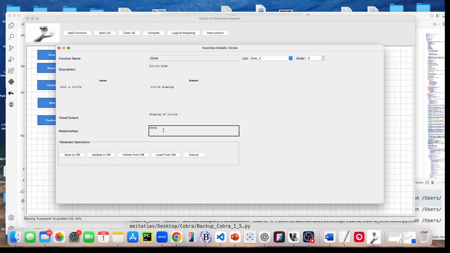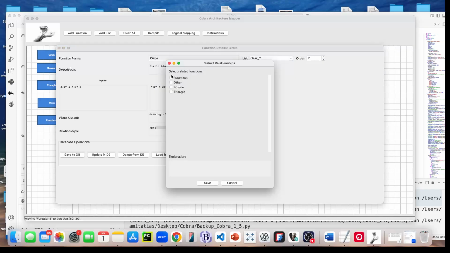And then there is relationships. If we double click on this, we could see the other functions. So remember the one to many and the many to one, we can create that as a relationship by choosing some of the other functions, and that will present itself as a visual in the logical mapping. I'll show you that in a moment. It is a bit premature in its capabilities, but that will evolve with time. Right now, we'll just leave these empty.